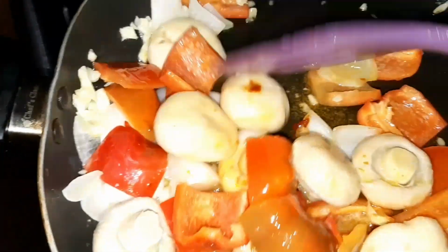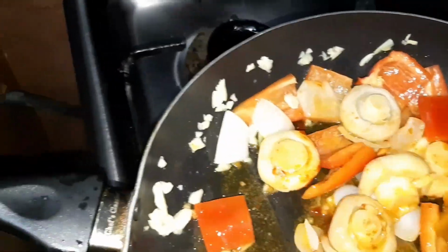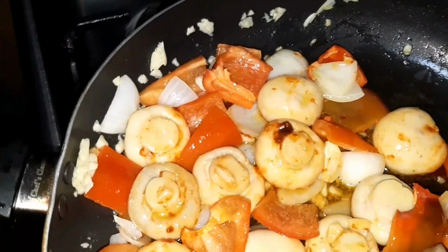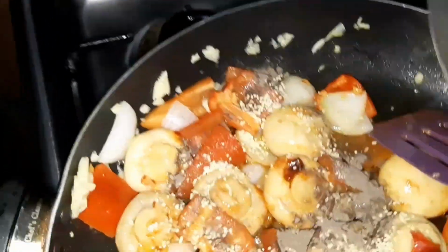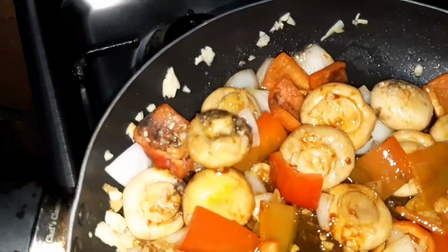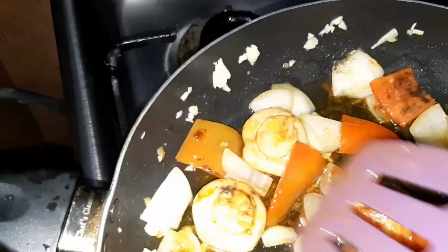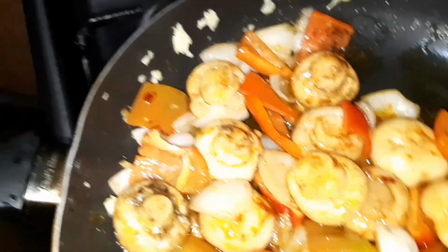And then let's mix together. Smells good, you know, guys. If you're here, you can really smell it. And then let's add our granule seasoning in here, black pepper. So if you have fresh button mushroom, you can use that also instead of canned mushroom, because now I can find the fresh button mushroom in the supermarket. So just the canned mushroom.